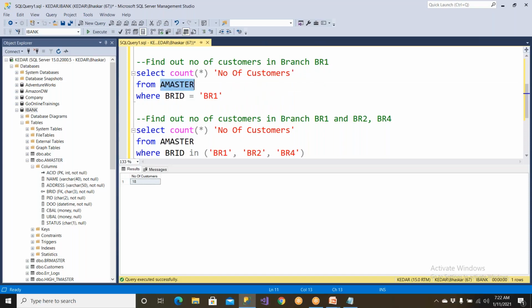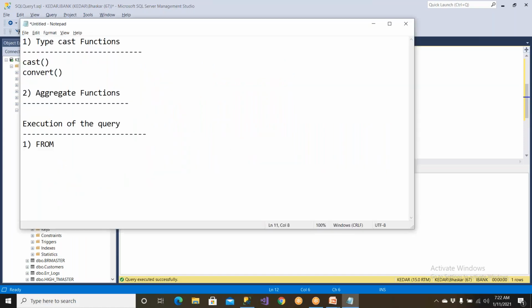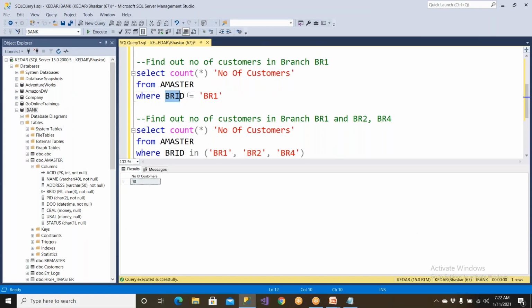Then immediately the where clause is going to eliminate rows. The where clause will say, I need branch BR1 data, I don't need anything else. So BR2, BR3 will get eliminated. Clear? So first the from clause, then the where clause.